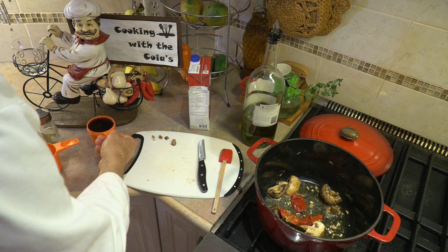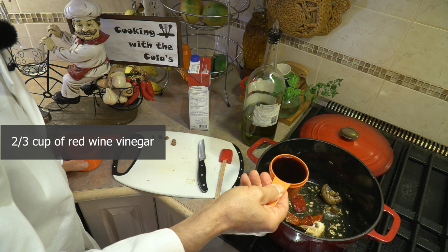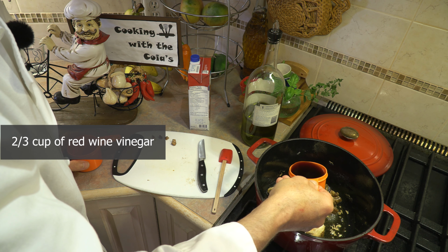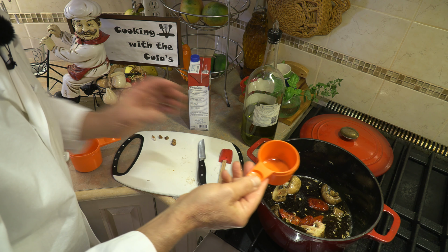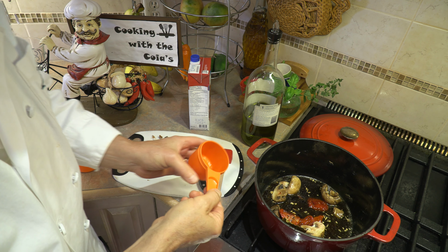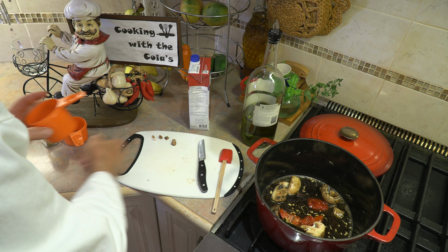Okay, now we're going to add, I have here 2/3 of a cup of my homemade wine vinegar. Add it slowly, be careful. Make sure it doesn't splash. There we go, okay, good. Now, if you don't have homemade wine vinegar, of course, just use a regular store-bought. It's red wine vinegar, 2/3 of a cup. That's what you're gonna want.